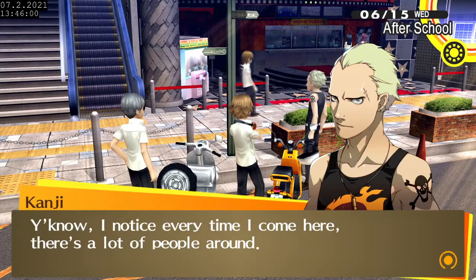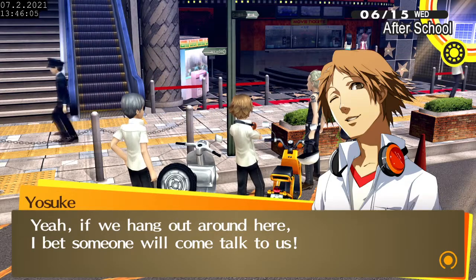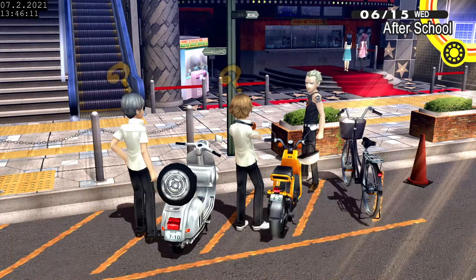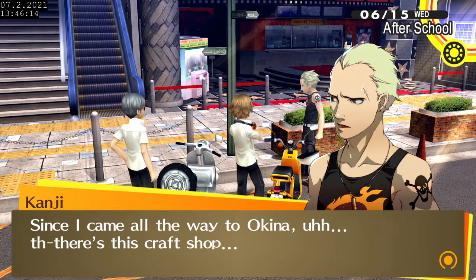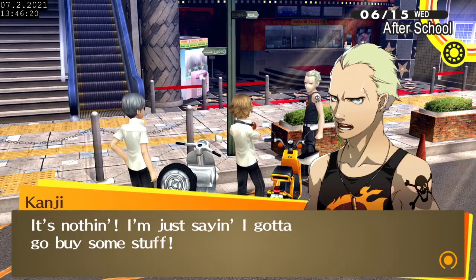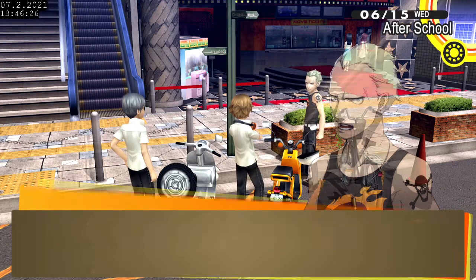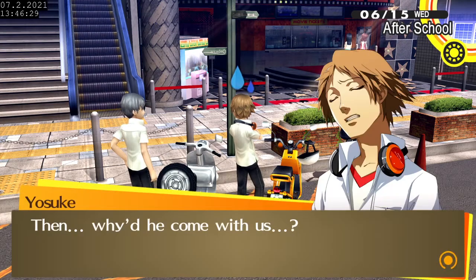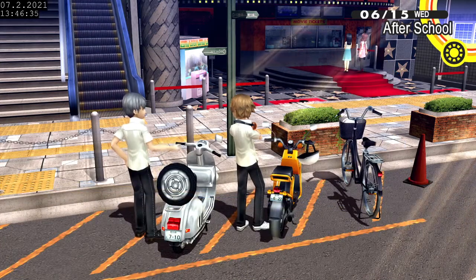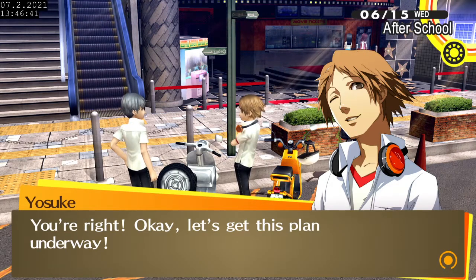You know, I notice every time I come here, there's a lot of people around. Yeah, if we hang out around here, I bet someone will come talk to us. Maybe. Actually, mind if I head off for a bit? Since I came all the way to Okina, there's this craft shop? It's nothing, I'm just saying I gotta go buy some stuff. Anyway, I'm gonna go do my own thing for a bit, so you guys get started without me. Then why'd he come with us? Don't worry about it. You're right. Okay, let's get this plan underway. You're a fucking weirdo.